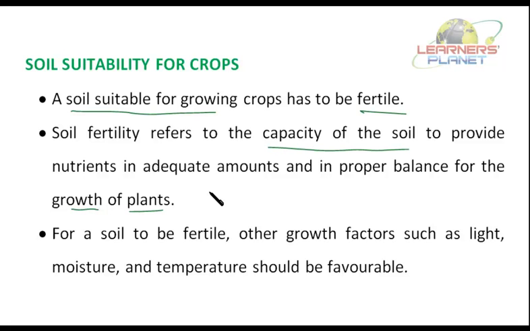For paddy, soils rich in clay and organic matter and having a good capacity to retain water are ideal. For lentils, which is like masoor dal, in Hindi we call it masoor ki dal. For lentils and other pulses, loamy soils which drain water easily are required. For cotton, sandy loam or loam which drains water easily and can hold plenty of air are more suitable.